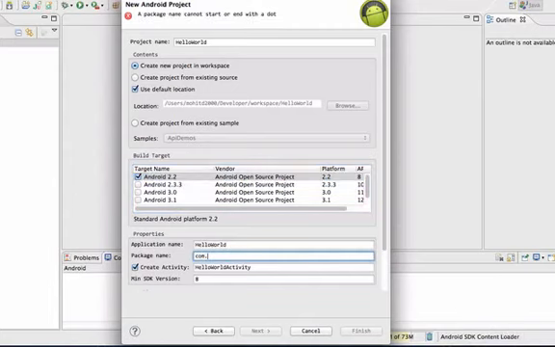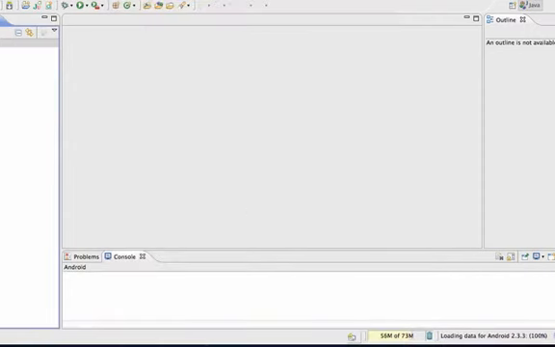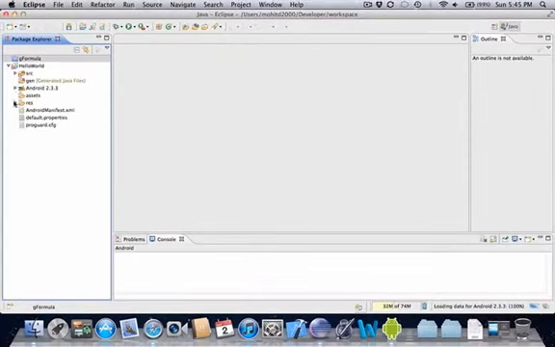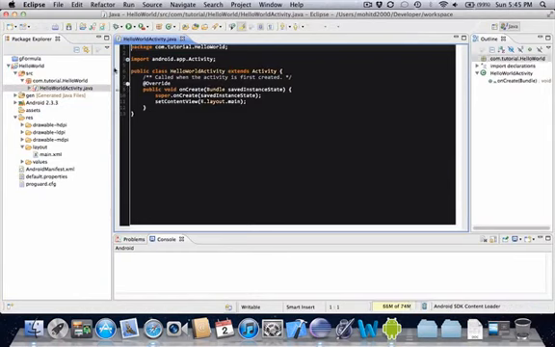Call the package name something you want. In this instance I'll call it tutorial.helloworld. And from here, just hit Finish, and you'll see it on the left in the Package Explorer. A couple things. If you get the error, don't freak out. Double click the file, and it should open up in a second. See, it just kind of freaks out for a minute there.